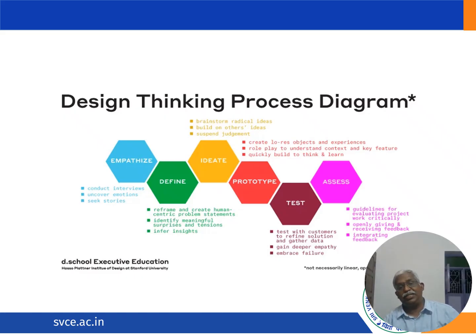Then we have a testing technique, testing with the customer to refine the solution and gain deeper empathy while testing. We are dividing testing into two different types, for product and process. One important technique is technology-based testing, here technology feasibility. Another important testing is with the customer. But we are giving more importance to technology-based testing.